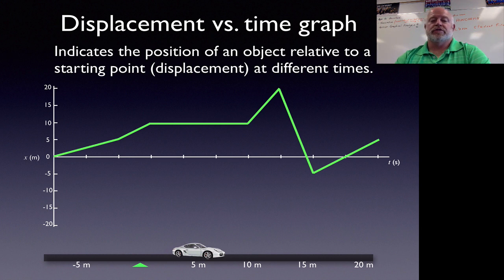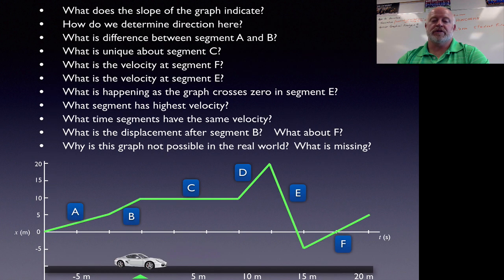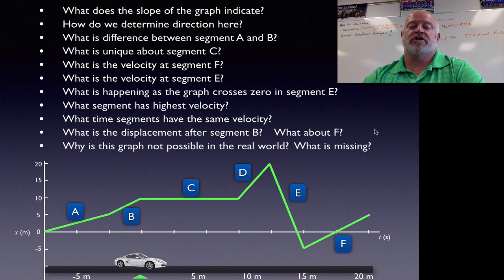The goal here is to be able to map out what's going on. So here we have the car moving in the first 2 seconds, and it has a certain slope. Then the slope changes. Then it's not moving. Then the slope changes again. Now we go from a positive slope to a negative slope, and then we go back again. So all those movements allow us to talk about what we know from this. We're going to take that movement, which we saw, and if you want to back up the video and watch it again, you can. And now let's map out everything we can say about what's going on here. So we have lots of questions here.